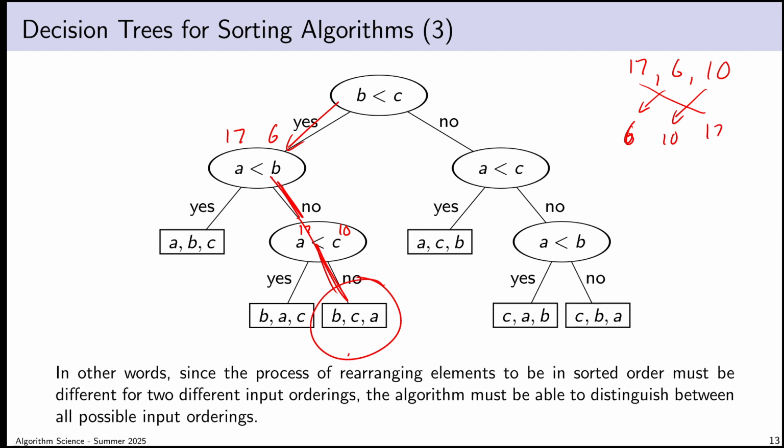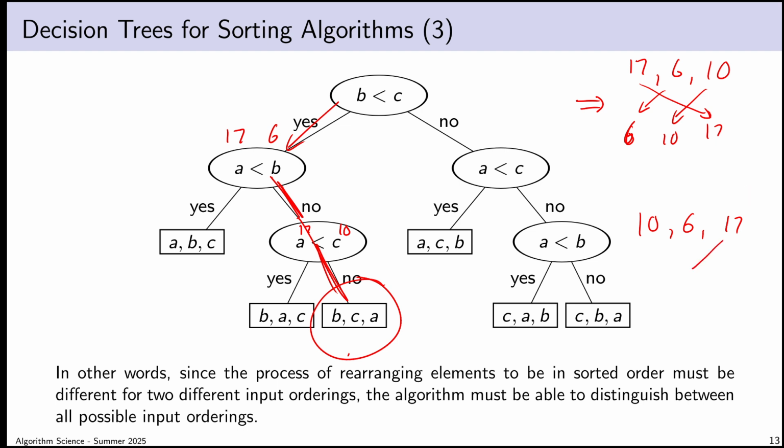Now let's consider a different arrangement of the same elements. Let's suppose we've got 10, 6, and 17. What I want to argue, and I think this is very intuitive and obvious once we say it, is that if I apply the same rearrangement, the same arrows basically, if I move elements around in the same way, there's no way that this array will be in sorted order. But let's do it.